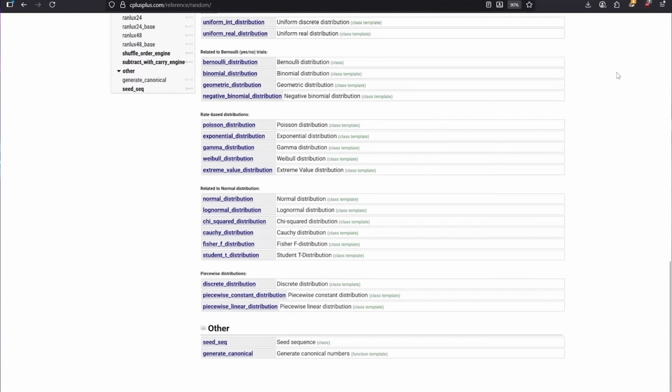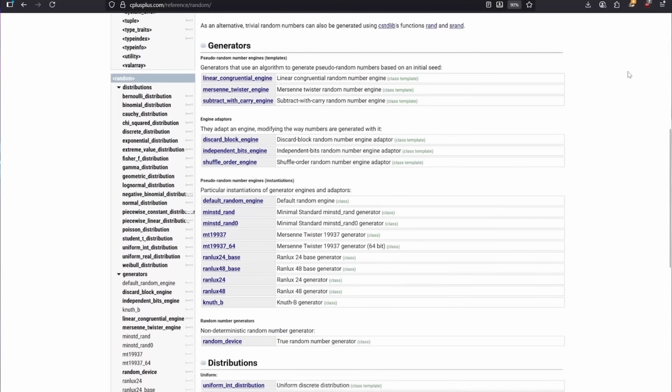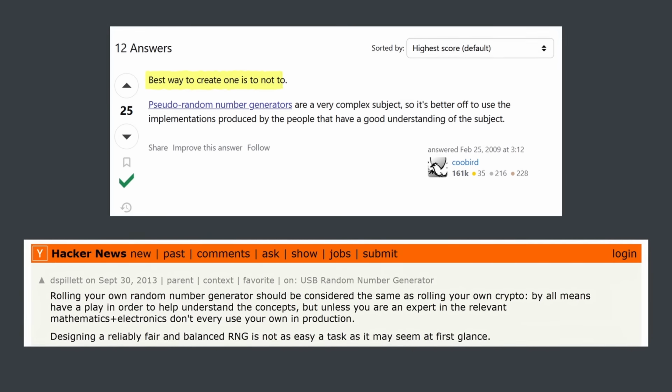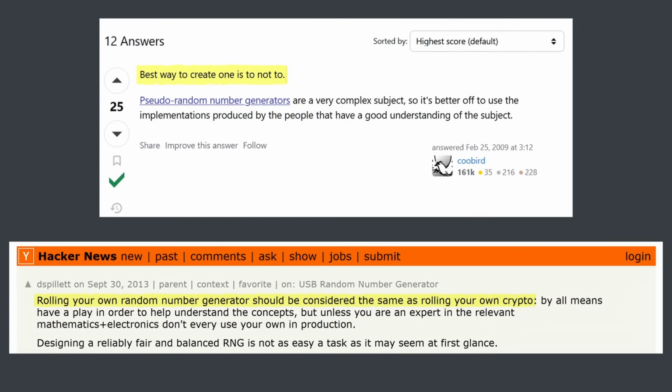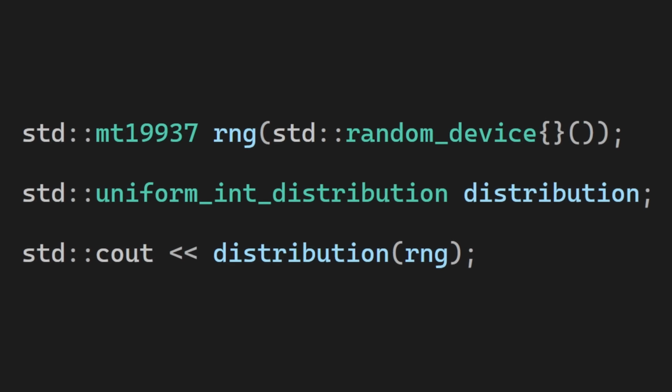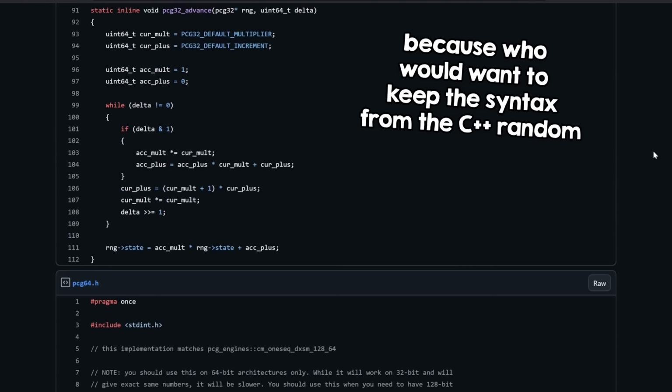I get the flexibility option, like you can implement your own custom random number generators and distributions, but it's very ironic at the same time. Because the whole point of random number generators is that you should never implement your own random number generator, unless you are an expert. Yet they sacrifice convenience, giving you this option. And if you do end up making a custom random number generator, you would probably implement it from scratch anyway.